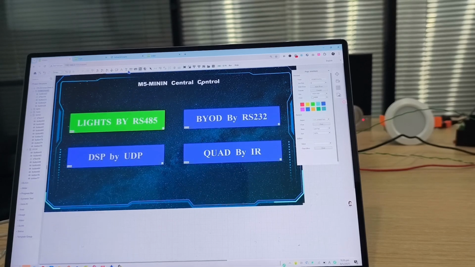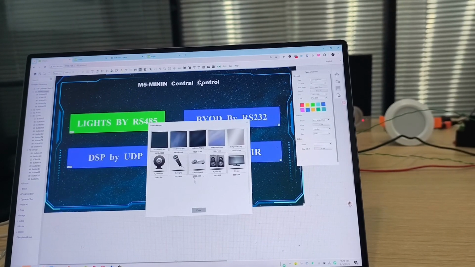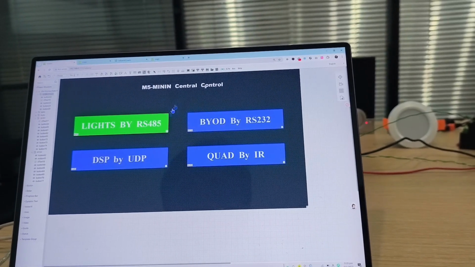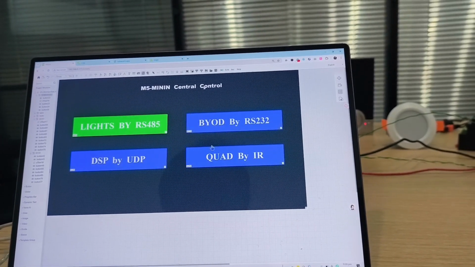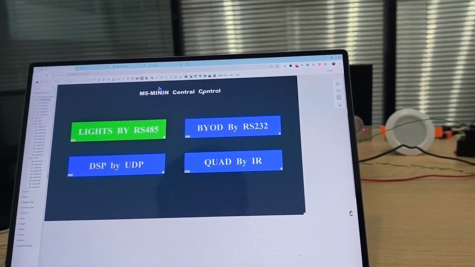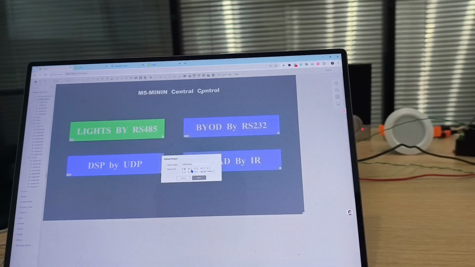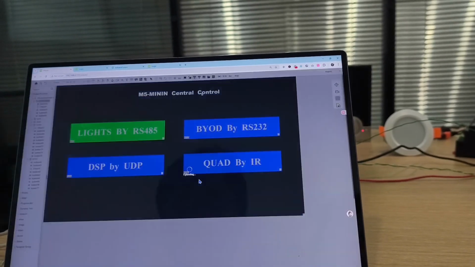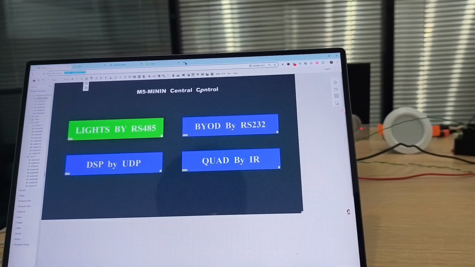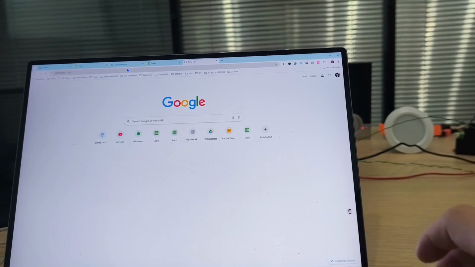If you want to change the background, we also can do the same. We can change a different background. Right, this is how we change. This is going to be my new home page. After we finish the programming of this one, we can just simply upload. When we upload, we can have different sets here. So this one I'm just putting as the B set. Okay, so we will check it out here. We just copy the same IP address, then paste here and add the B set ending.